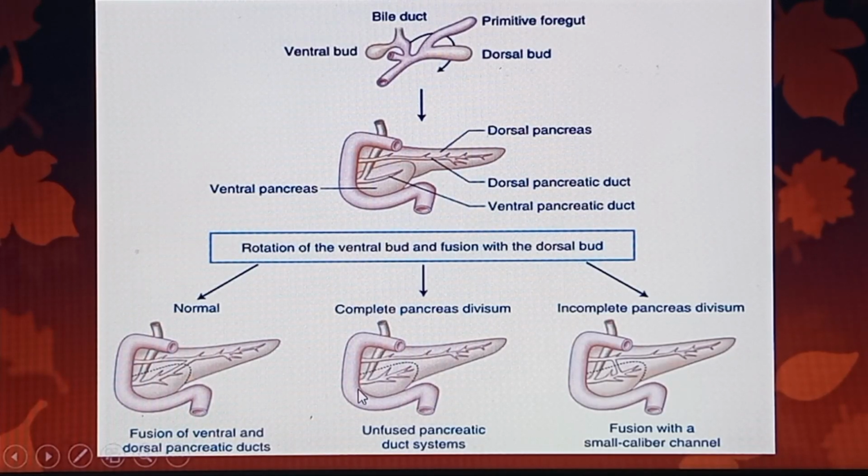Now, oftentimes what we see is that this fusion is actually supposed to take place around the 8th week of intrauterine life. The 8th week, this anastomosis of the duct is supposed to take place around that time. So failure for it to take place is likely going to lead to what we call pancreatic divisum. More or less like it's divided, so to speak. And of course the cause is largely idiopathic. Yes, we cannot really explain. It hasn't been well characterized by way of the explanation to this concept.